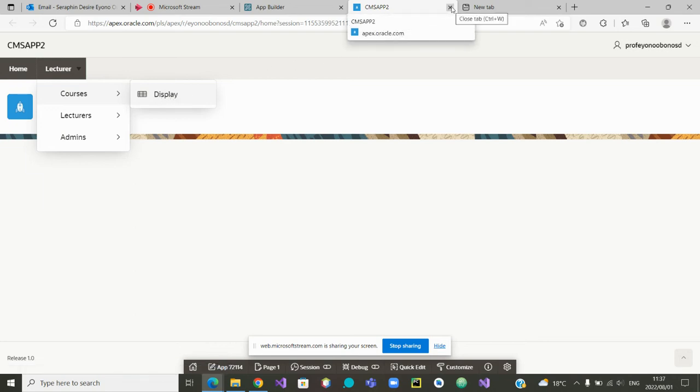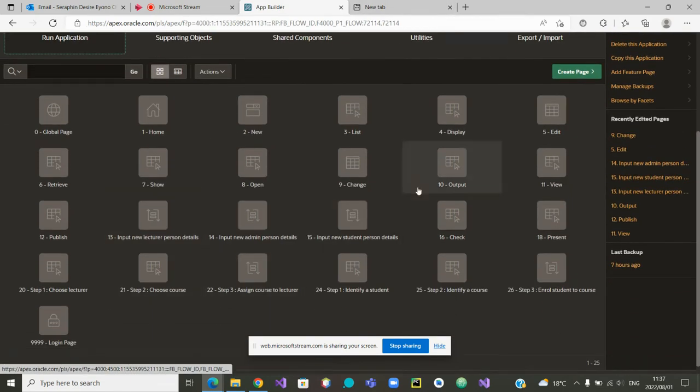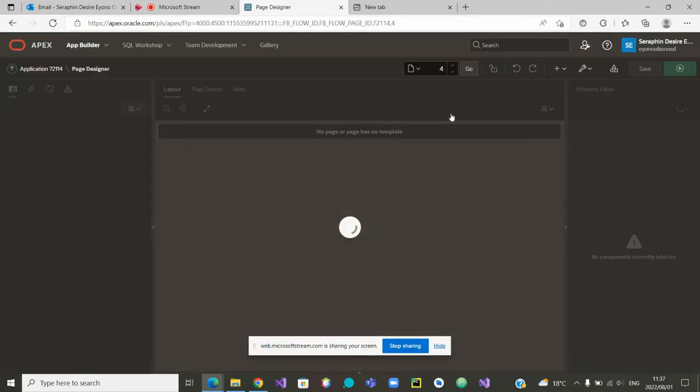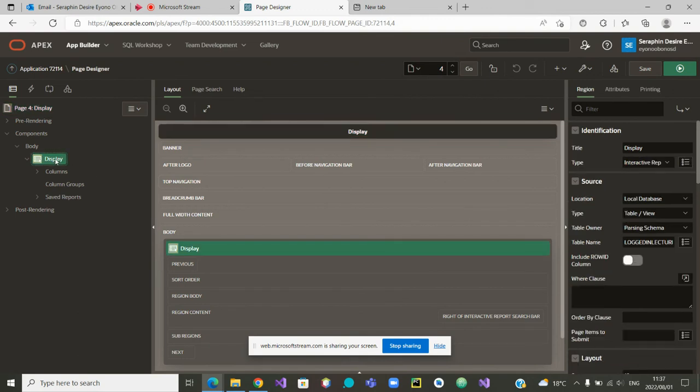So I'm going to close and look for the display page. Display page is here. Once I'm here, you will see I am a lecturer. I go to display and we said it will only show the logged in lecturer. See the table view?